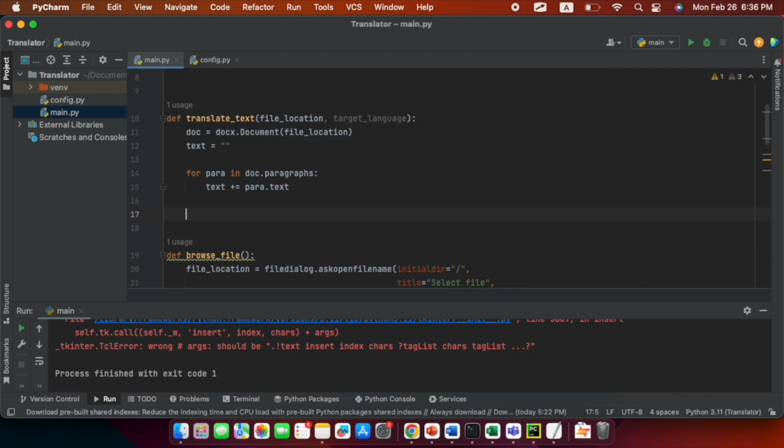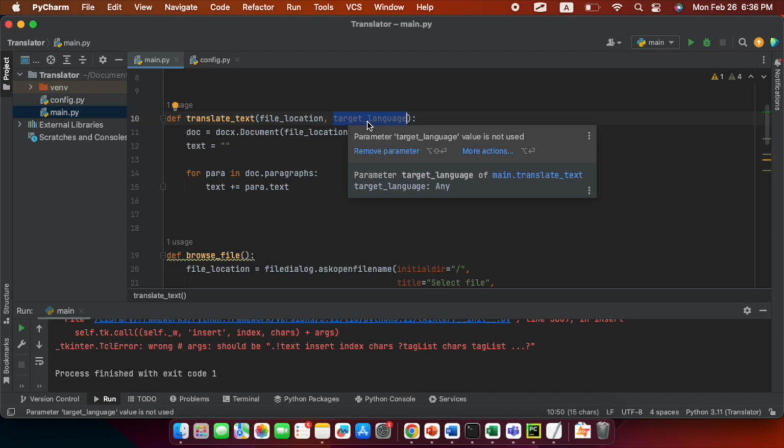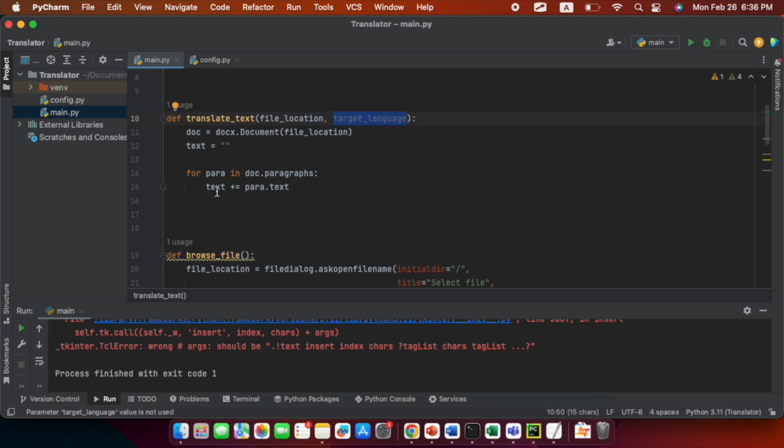All right. So now we have the complete text from our Word document. What is the next step? Okay, I'll try to give you a hint. Here we have our target language, for example, Spanish. Here we have the text that we want to translate. So we have the language, we have the text. The next job that we need to do is we send to ChatGPT. Exactly. Yeah, this is the next step.